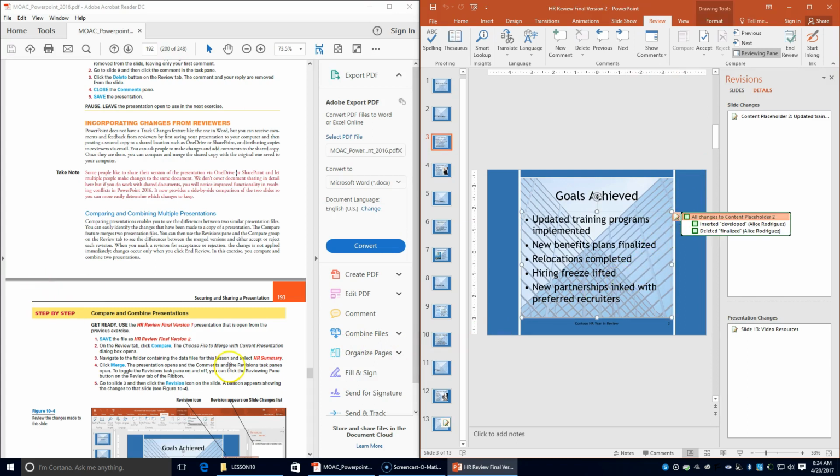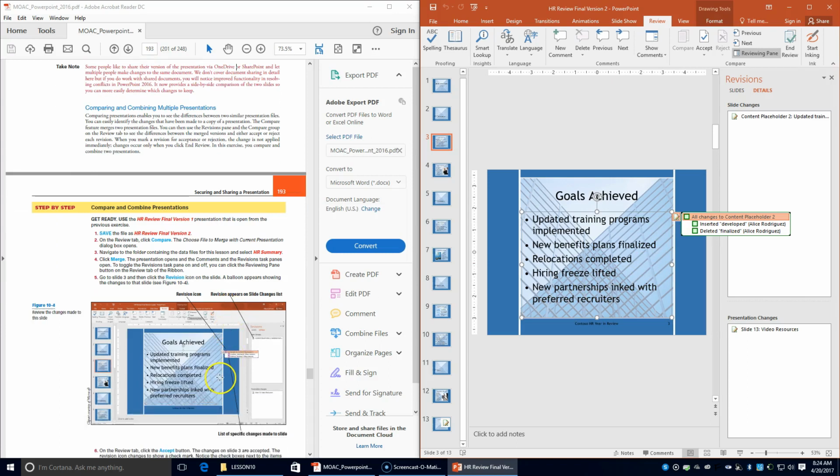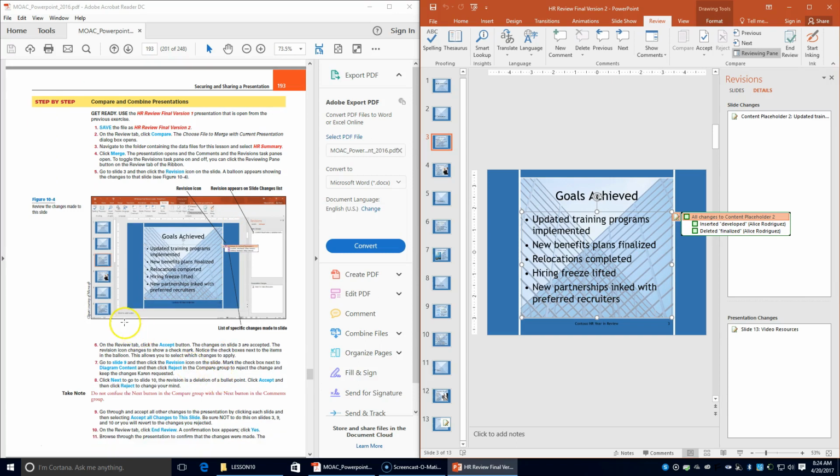A balloon appears showing the changes to that slide. On the review tab, we're going to click the accept button. The changes on slide 3 are accepted, and the revision icon changes to show a check mark. Notice that the check box is next to the items in the balloon. This allows you to select which changes to apply.